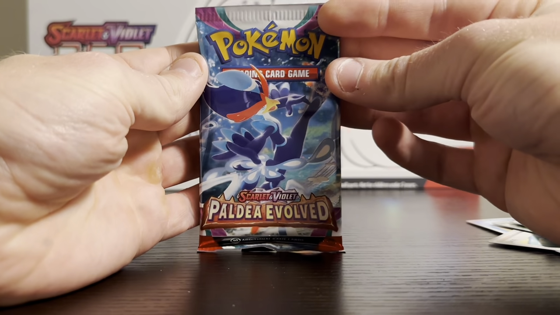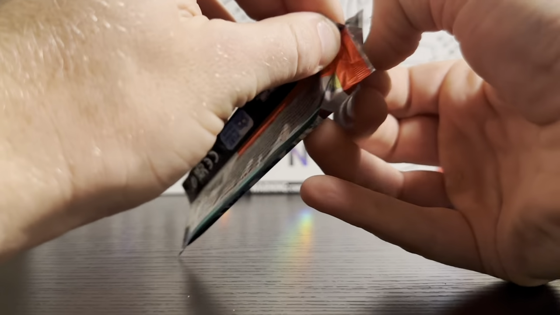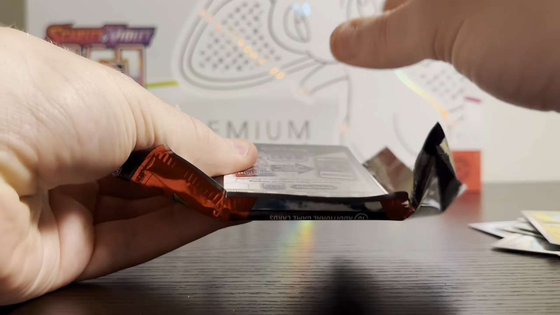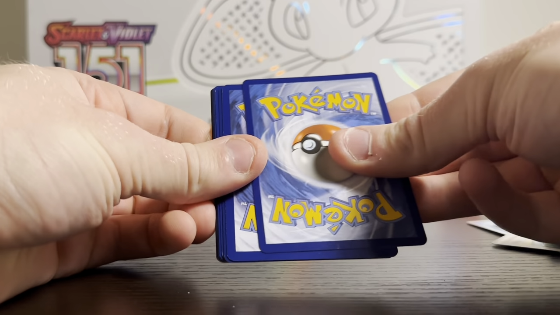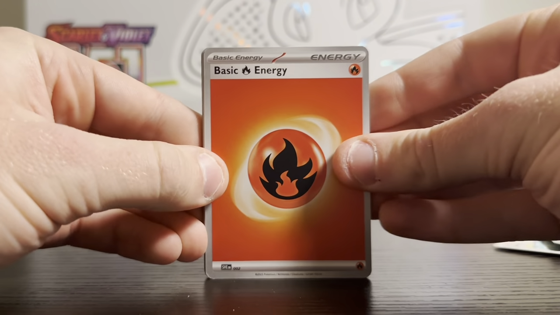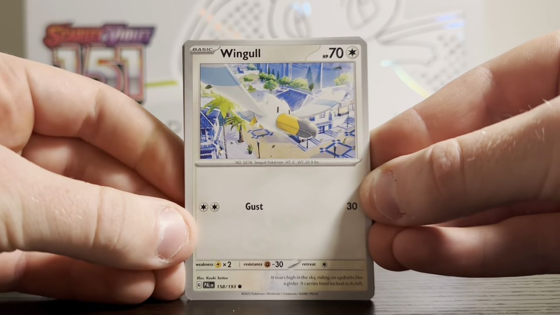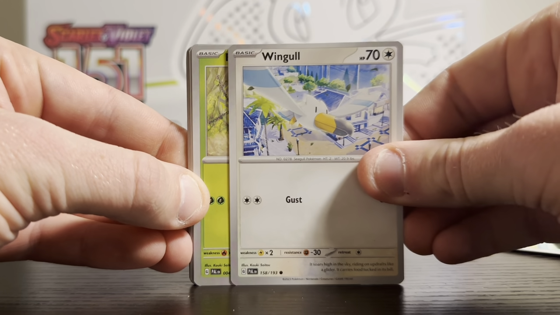Now we're on to Paldea Evolved. Oh, baby. I wasn't expecting an EX right away, honestly. I'm surprised. I'm very pleasantly surprised. Take my live card, put it over there. Is this correct? Yes. Basic Fire Energy. Wingull. Wingull looks like my boys hanging out down at the beach. Those seagulls. If you guys like seagulls, leave it down in the comments. This is a seagull fan club page.